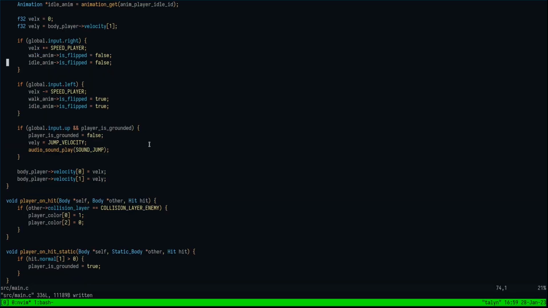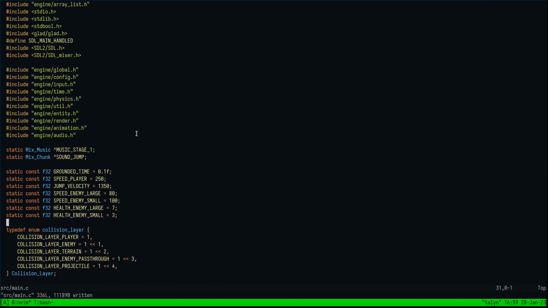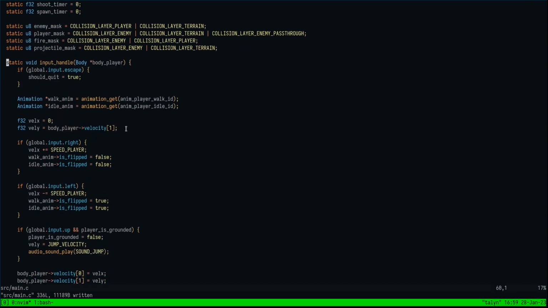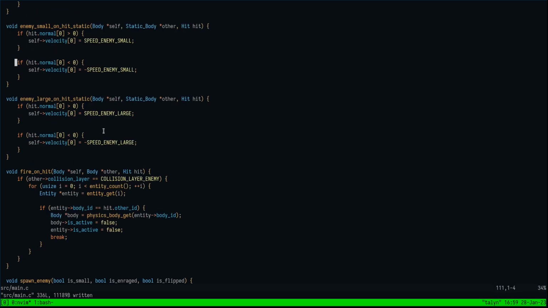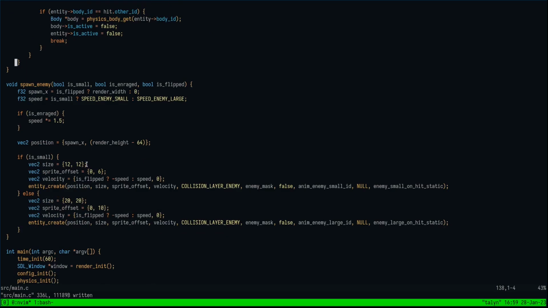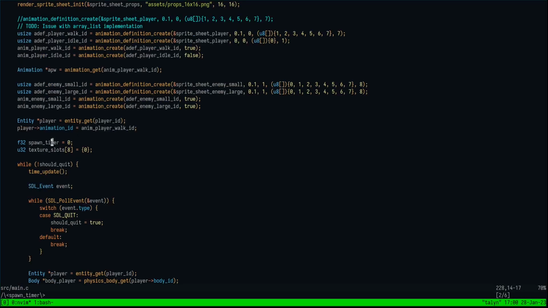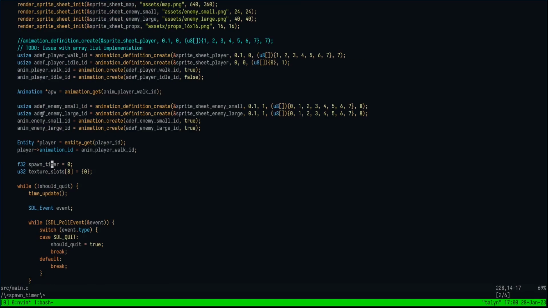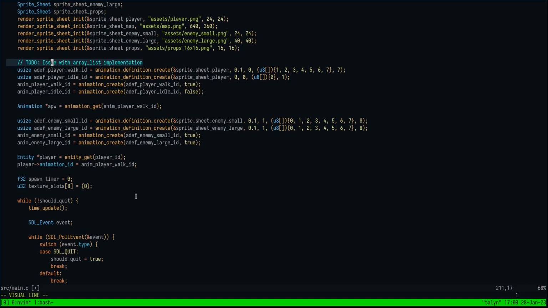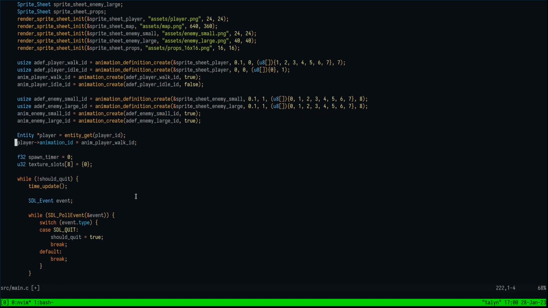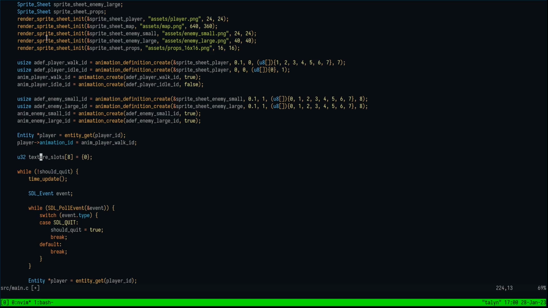Alright. Now let's go through and change anywhere we needed to use these variables. This is already done. Speed enemy small, speed enemy large, great. That's all fine. These can remain hard-coded. I mean, there's only two enemy types. Right, so of course we already had a spawn timer down here, which was declared in main. Let's just ignore these things. I was just testing some bugs that we fixed. Spawn timer, we can just delete this one because we've got the other one in global namespace, or in file namespace, I should say.